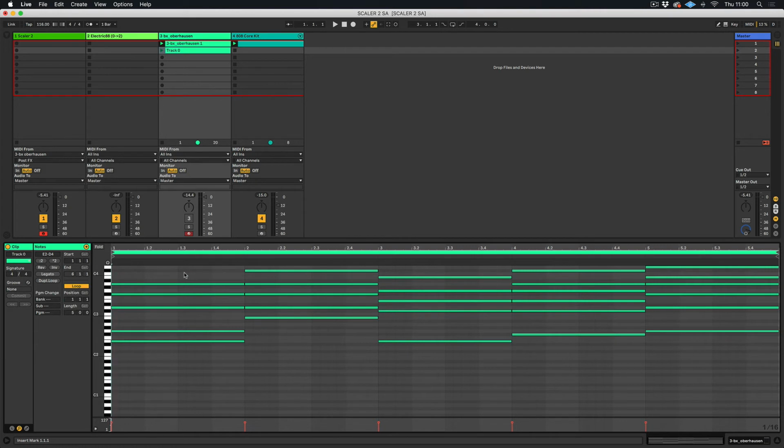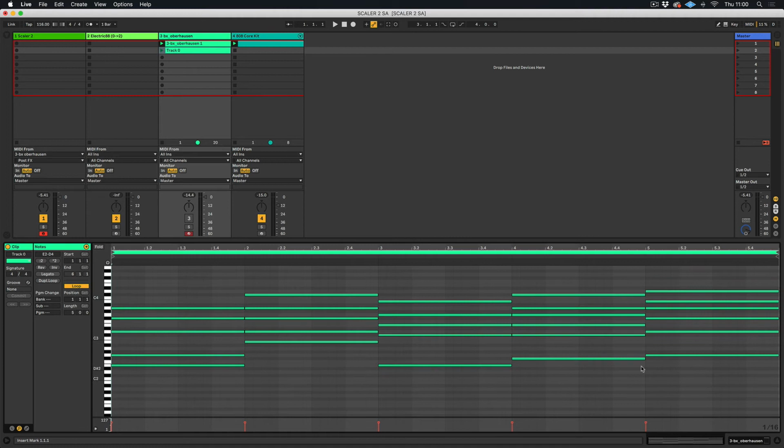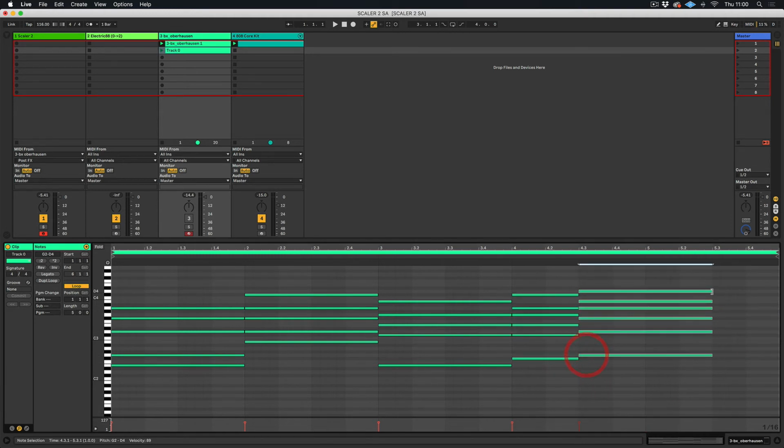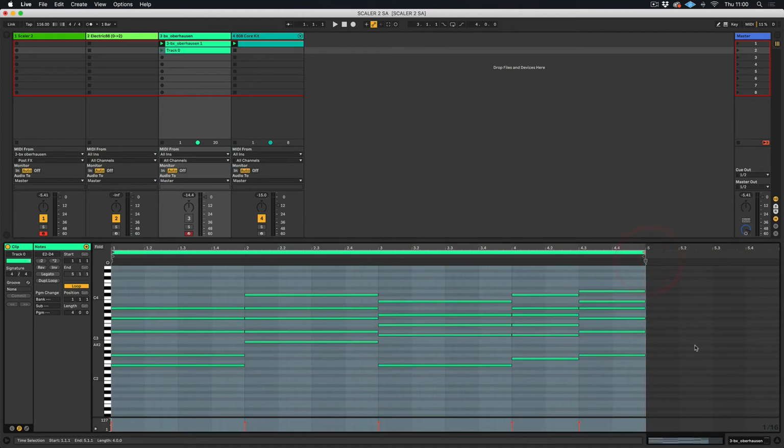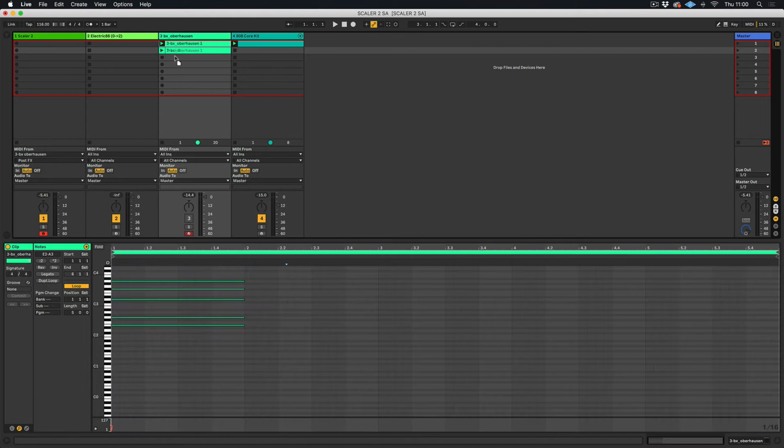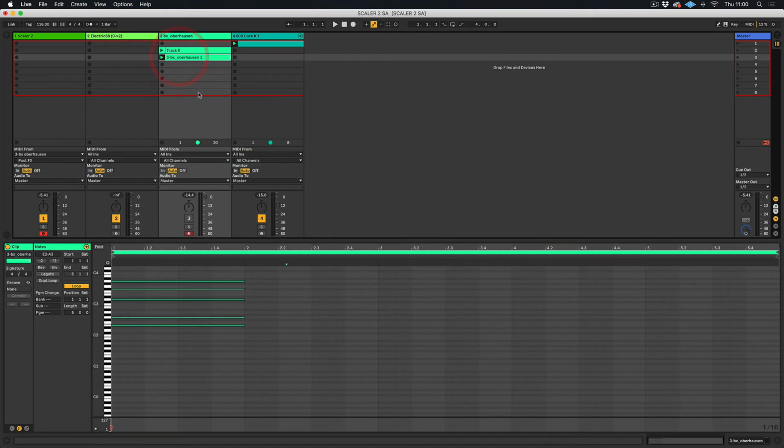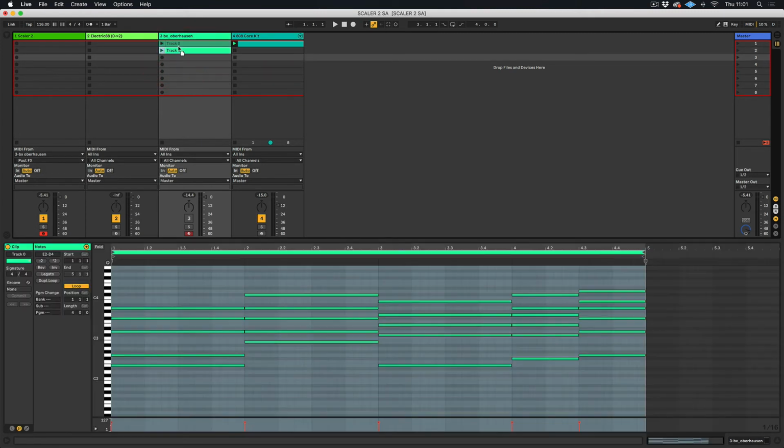So we had each chord lasting for 4 beats. So basically we had each chord lasting for a whole bar. So of course, if you drag 5 of those chords, you get 5 bars, but we only want 4 bars here. So what I'm going to do is shorten that, and let's make it a 4-bar loop, and then we can get rid of our original chord here, and we can press play.